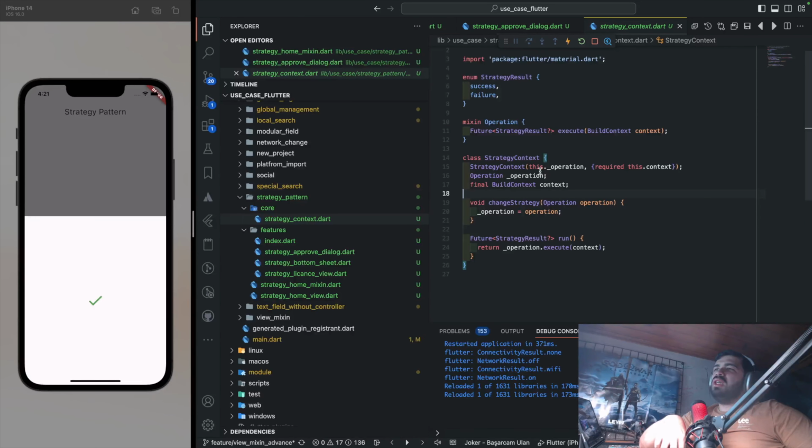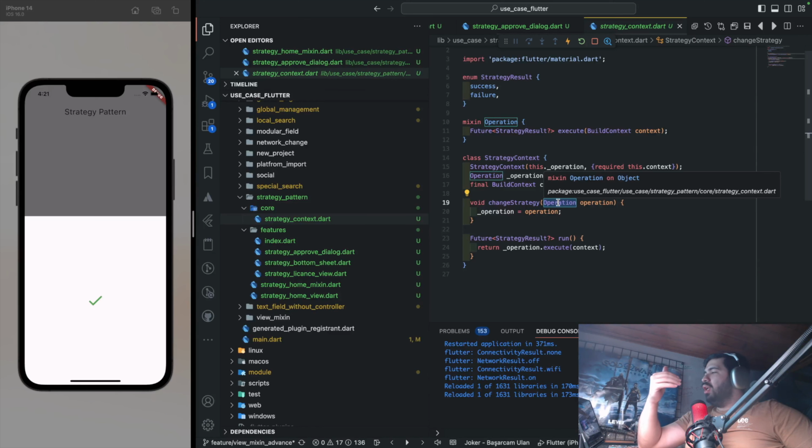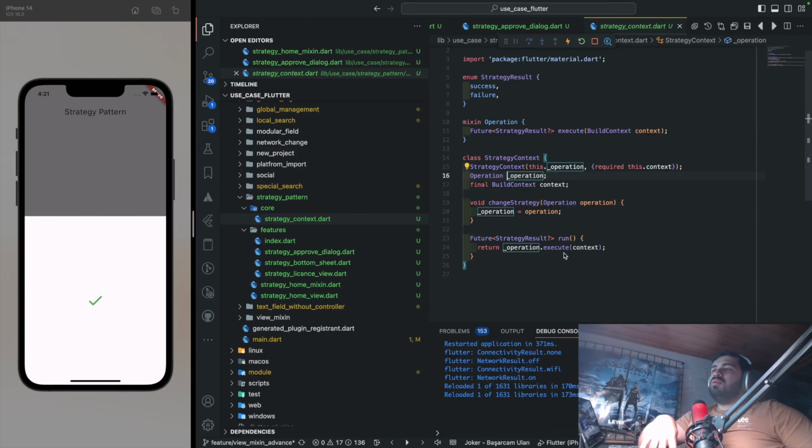It's just checking actually. As you can see, I just want an operation class. I need to give my operation. I just set it in my core class, and if you want to run the code, I call execute on your latest operation.